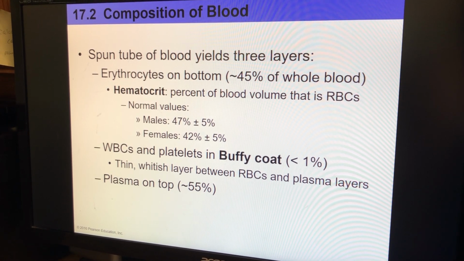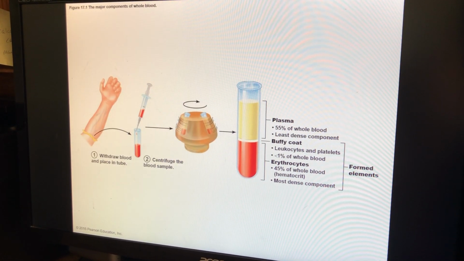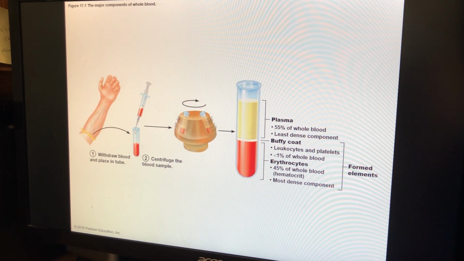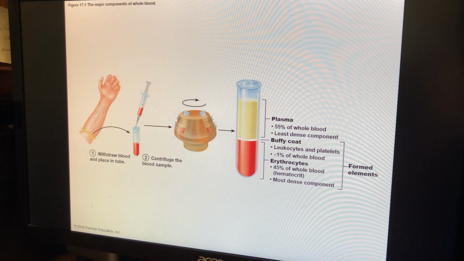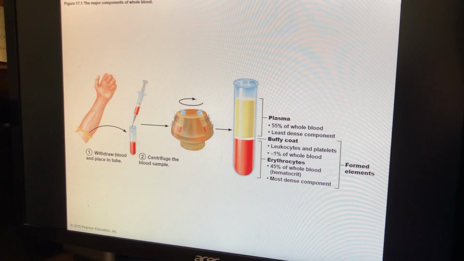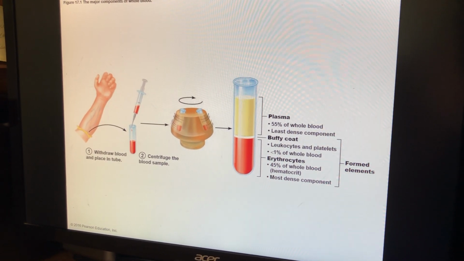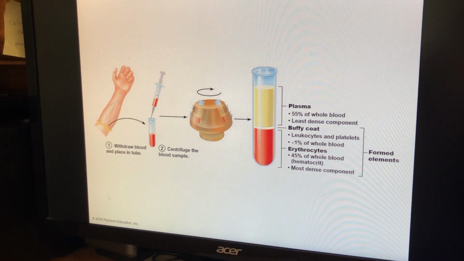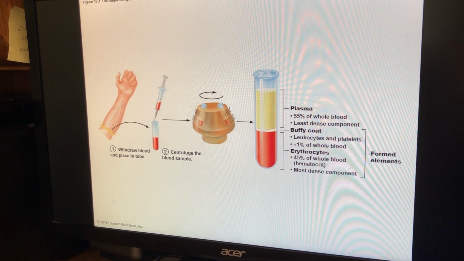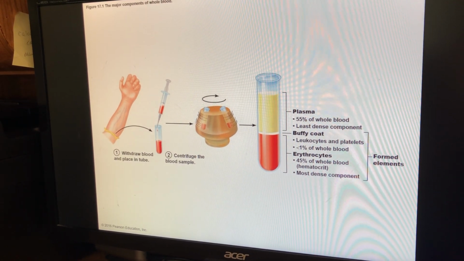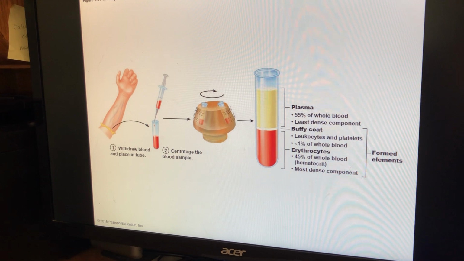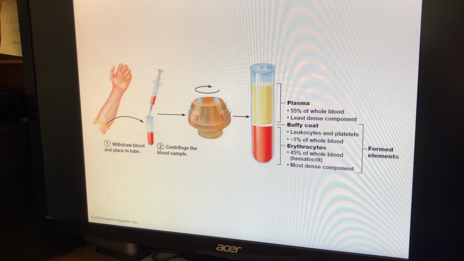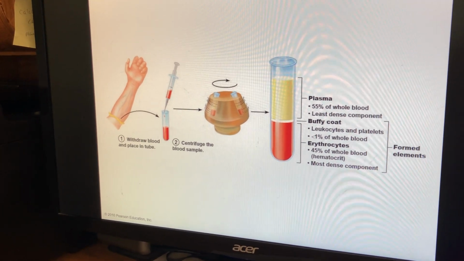The way that you can find out what it is is by something called a hematocrit. The definition of a hematocrit is the percentage of red blood cells in a sample. So if they were to take some blood out of you, put it in a test tube, and spin it in a centrifuge, the heavier components, the red blood cells, would go to the bottom of the test tube. Then there would be a top portion, which is the plasma, which is going to be kind of yellowish.